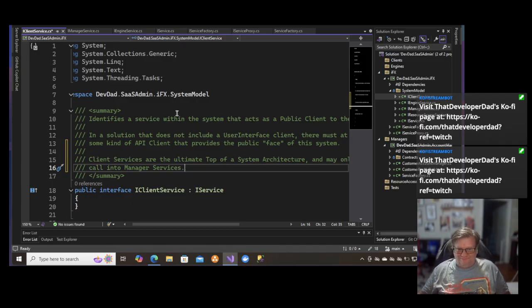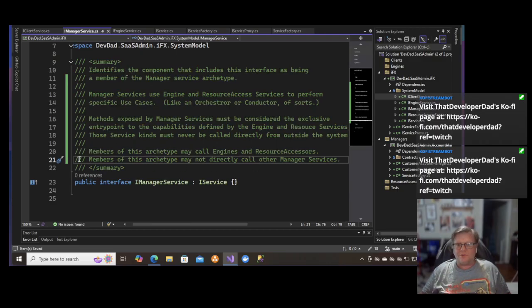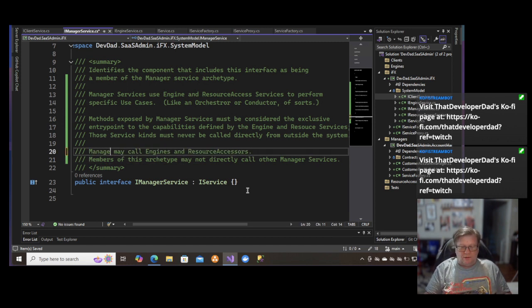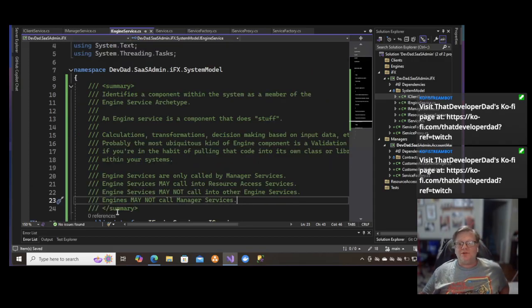Manager service, we've got my rules. And I'm going to say, instead of members of this archetype, managers may call engines and resource accessors. Managers may not directly call other manager services. Here's engines.